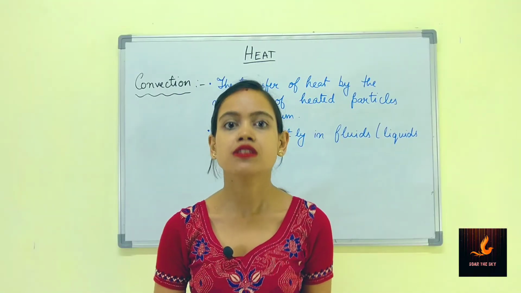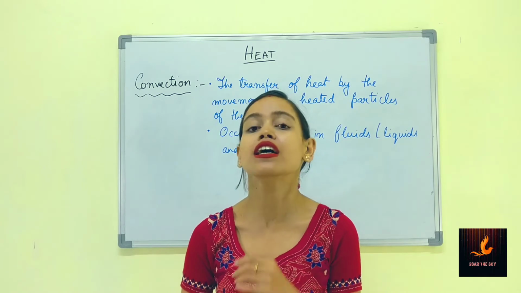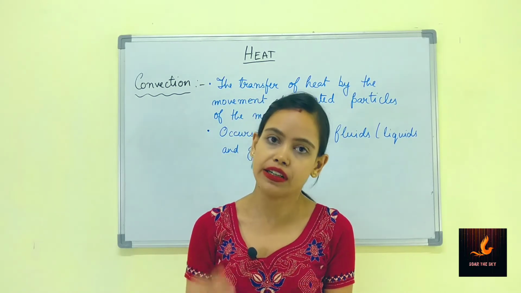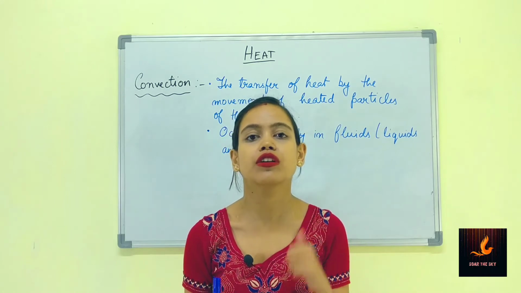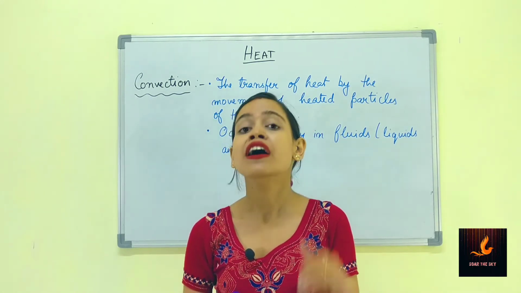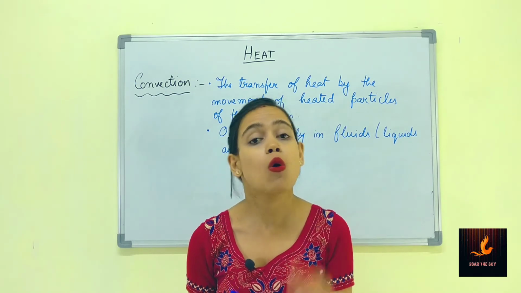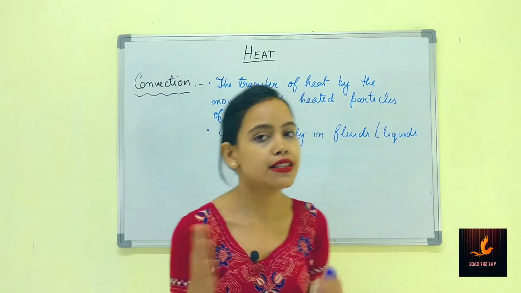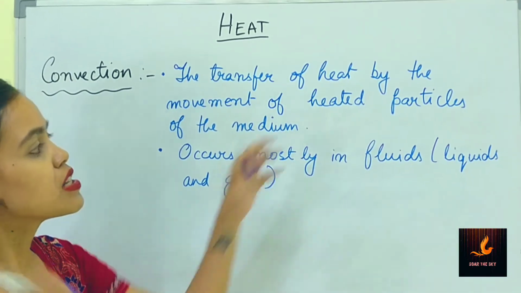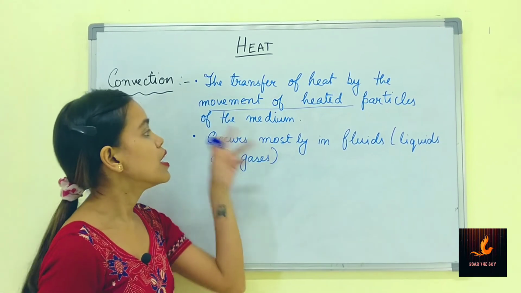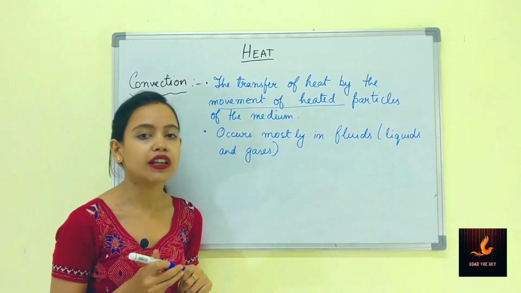The second process of transfer of heat is convection. Convection is exactly the opposite of conduction. While conduction does not require the movement of the particles while passing of heat through them, convection depends on the movement of the particles to transfer the heat. Let's come to the definition. The transfer of heat by the movement of the heated particles of the medium is called convection.